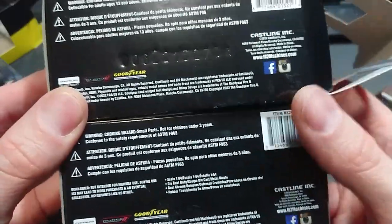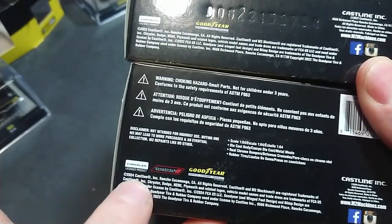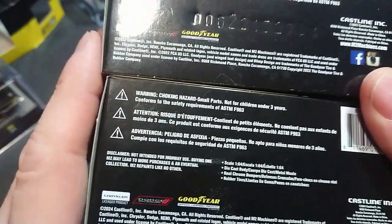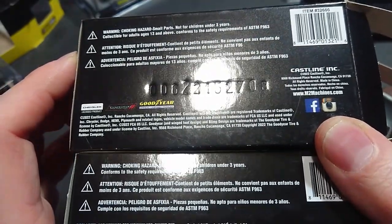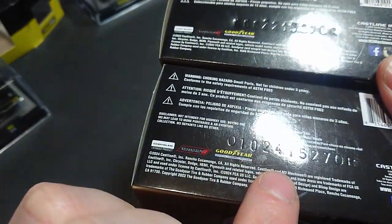So where am I doing that? Just a second, let me readjust. And obviously that's this year. That was two years ago. So it is just basically, like I said, essentially a repaint. And as you can see there, I'm trying to get the light to do its job to show us the serial number, and the serial number's there.